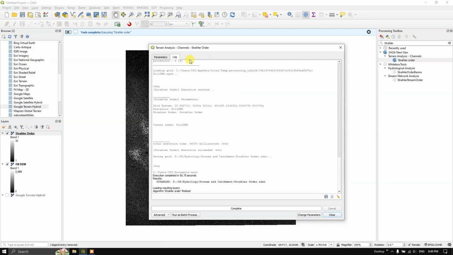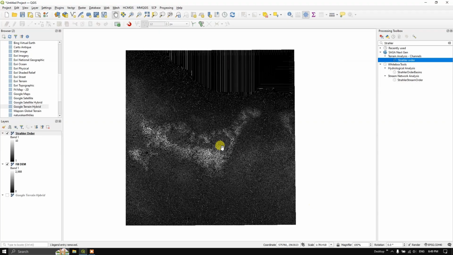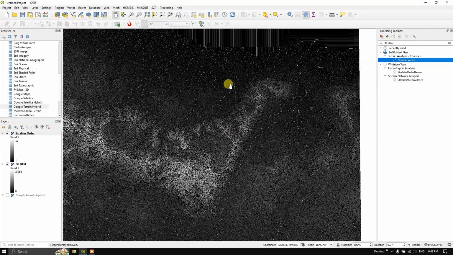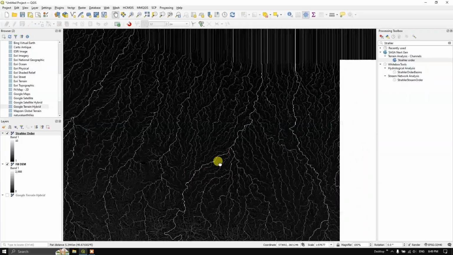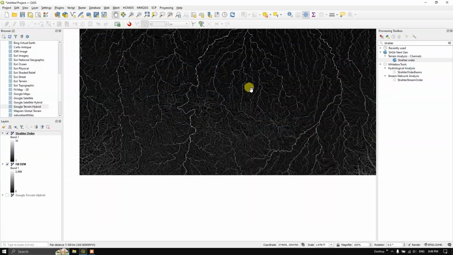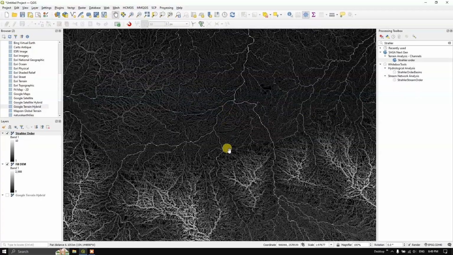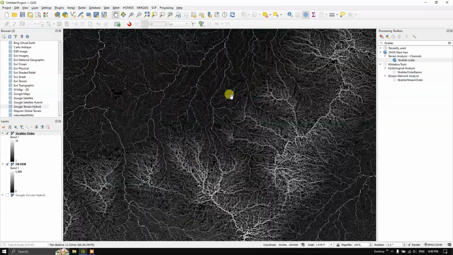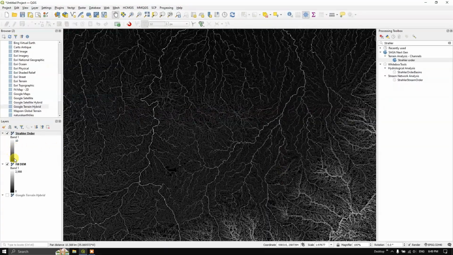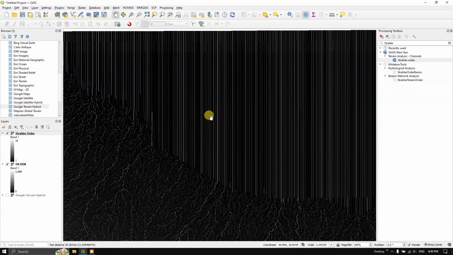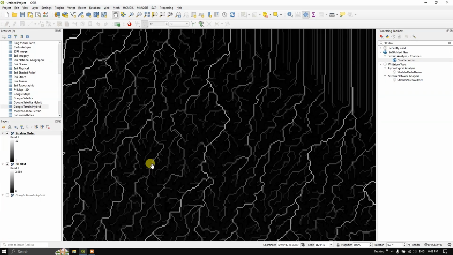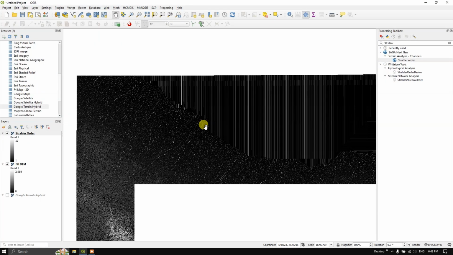Now if you just have a look at the data over here, you can find the streams, right? And you can see a lot of streams are there. So we are going to just filter it out. You can see the stream order from 1 to 10. Stream orders are available here. So we are going to just filter some of them because we are having a lot of streams here. And you can see some errors over here because this is a coastal region.